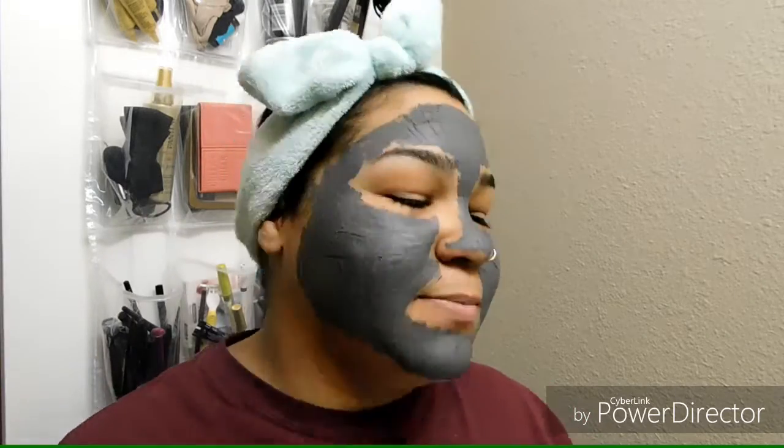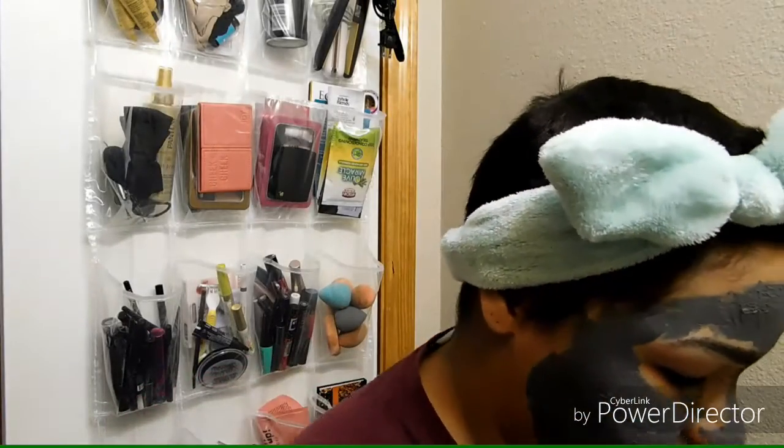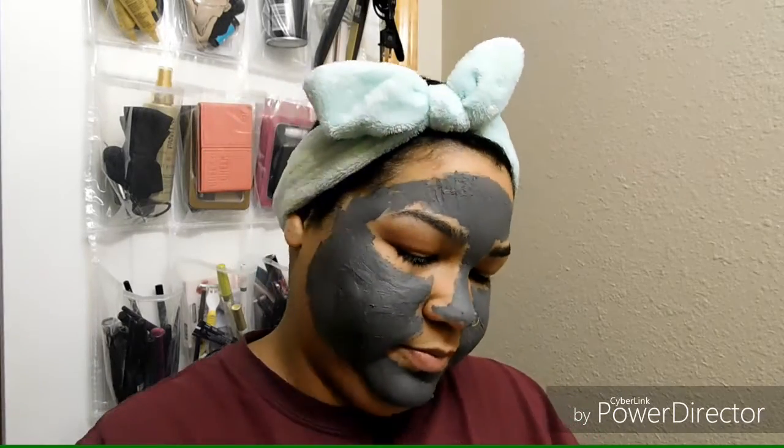Okay, so I got this whole entire mask I just applied with this little tiny spatula. And let me tell you this, this is so hard to put on with this little tiny thing. Look, it's as tiny as my finger. Look at this. So, I managed to smear it on my face. Let me put this in. There you go. It's really hard trying to apply this. It is soft feeling on my face. I don't know why I thought it was going to be kind of hard and rough to smear on, but it actually was pretty soft. I used a lot. Hey, look how empty this is. This is halfway empty, on one face, and I didn't even put it all over the place. I just put it on random spots, but okay.